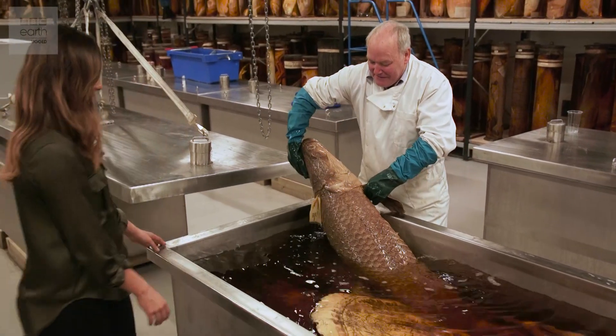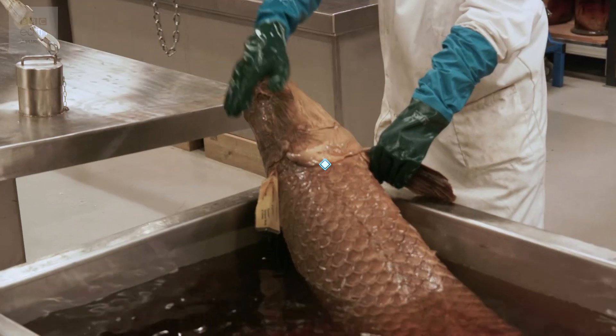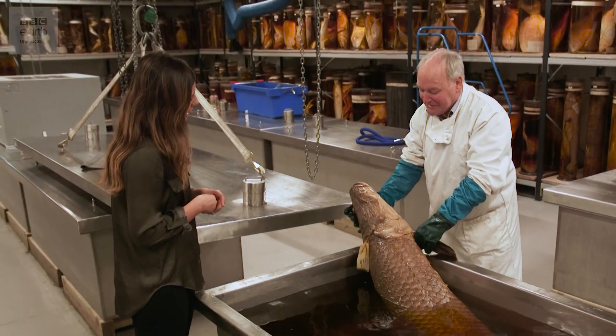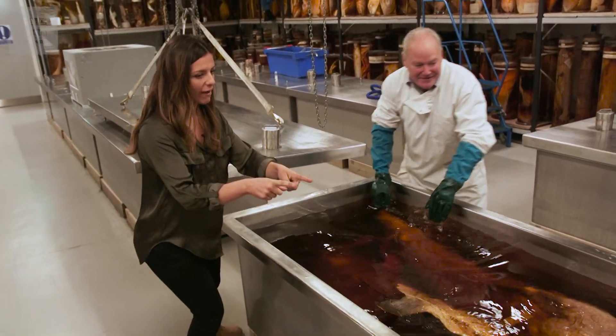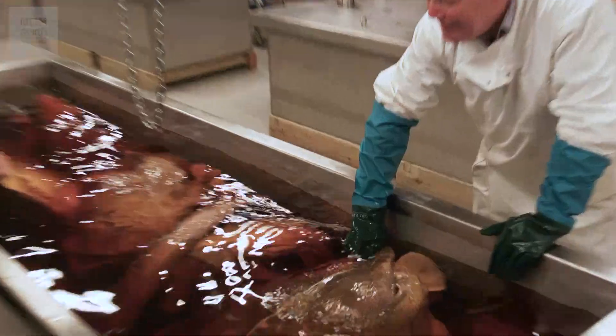Look at the size of that! So that's a large South American fish — arapaima — and this one was kept in London Zoo Aquarium for many years. There's so many interesting ones in here. I can see a ray down this end — yes, this is an eagle ray, it's a stingray.